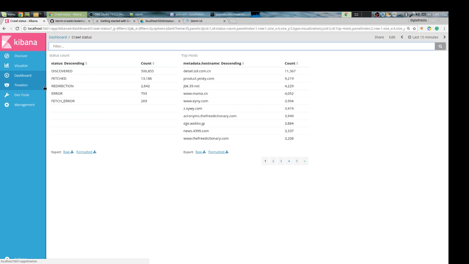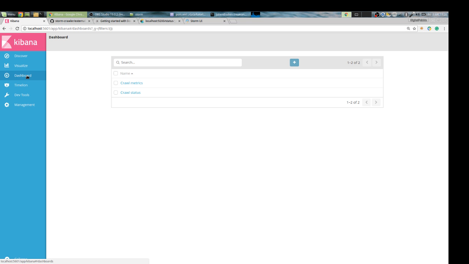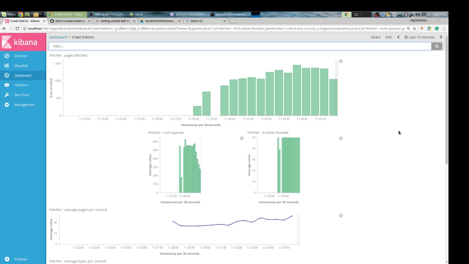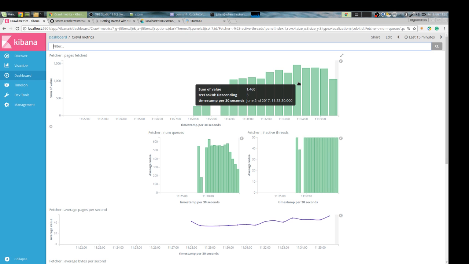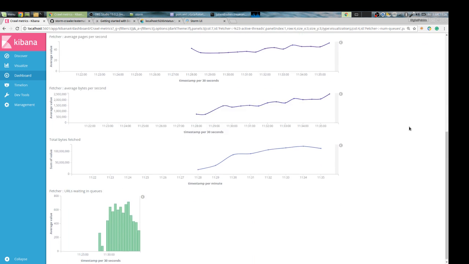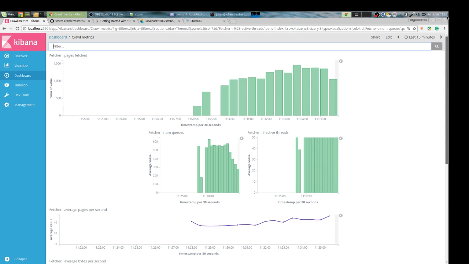Right, so then you can use those dashboards to go a bit deeper into your indices and know what's happening with them. If we go back to our metrics, yeah, you can see now we are just going nicely at like 1314 per 30 seconds, which is fine. It's just small, just a demo. So that's a good tool.